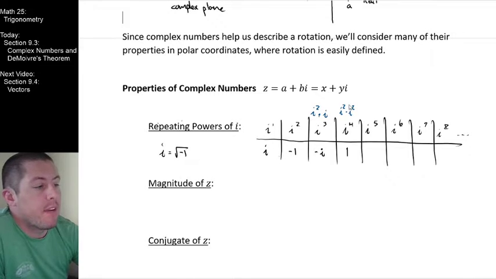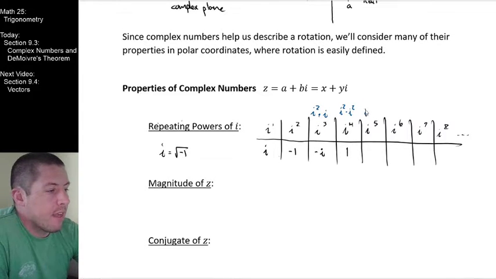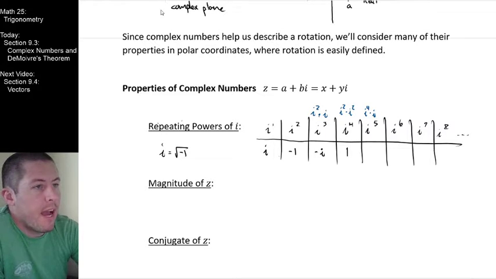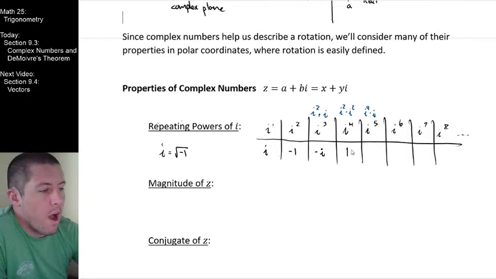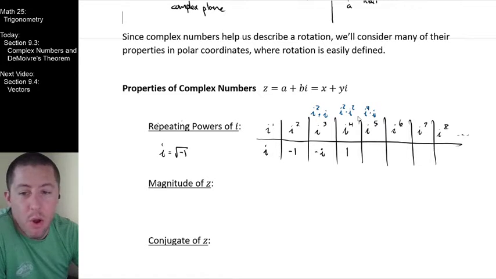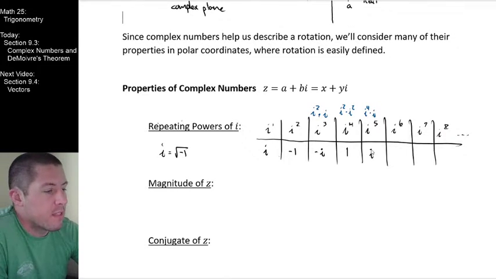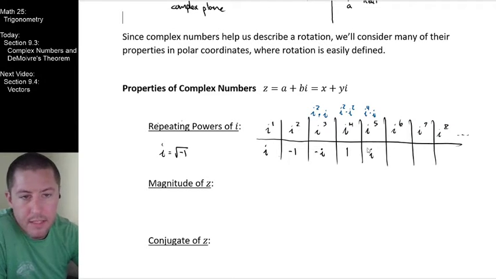Now, if I want to think about even higher powers of i than this, I can think of i to the 5th as i to the 4th times i. And I know that i to the 4th is just 1. So multiplying i by i to the 4th is like leaving i alone. It's multiplying it by 1. So notice we're back around at i once again. You should notice it took us 4 additional powers of i to repeat the cycle.